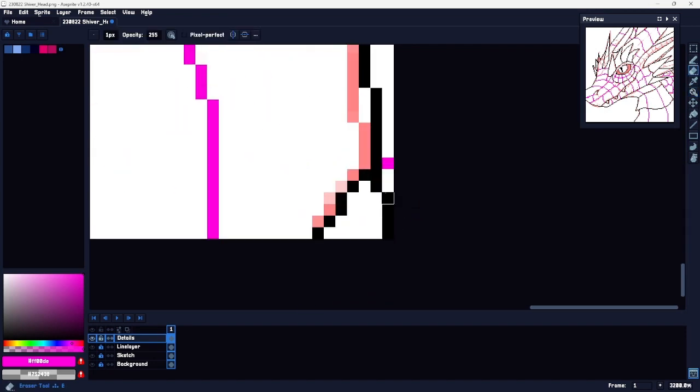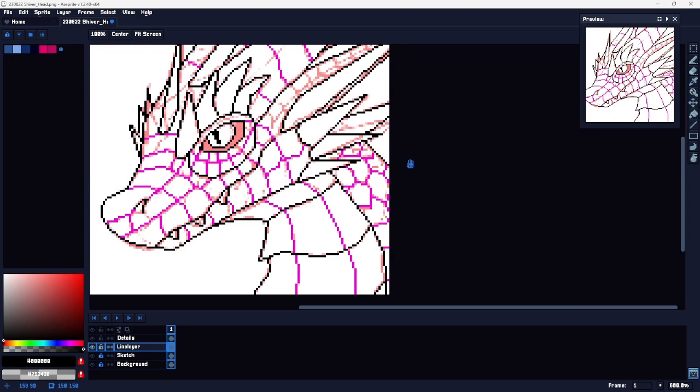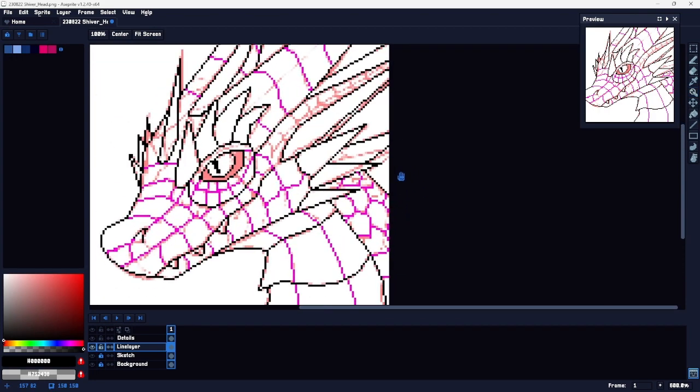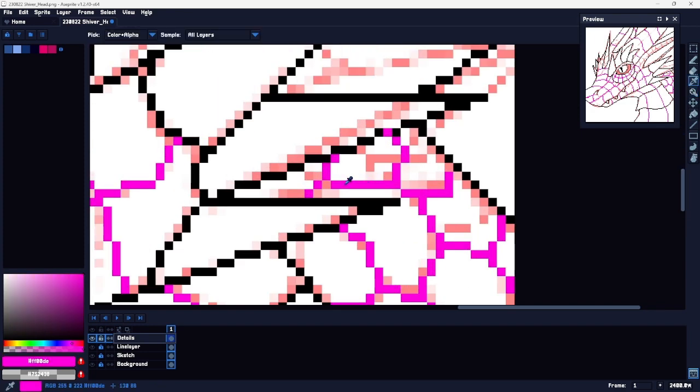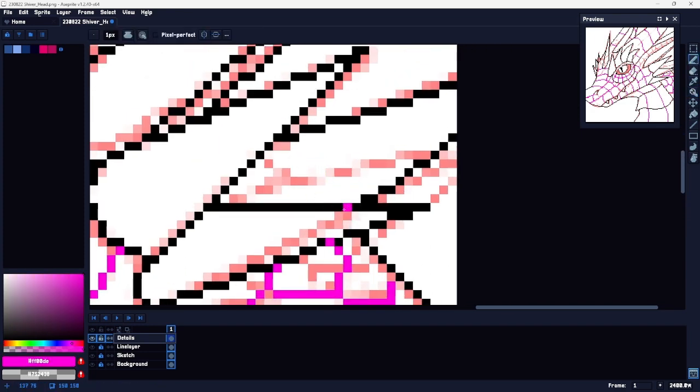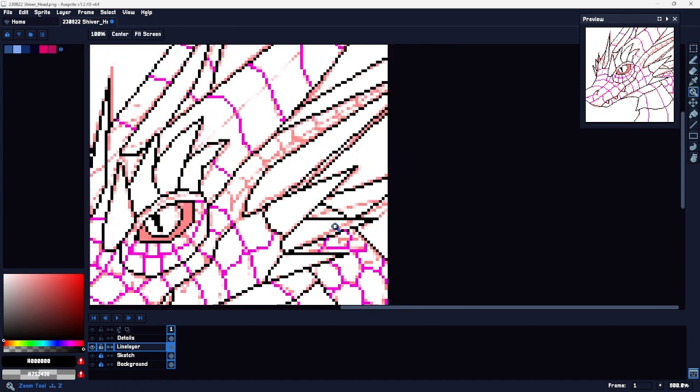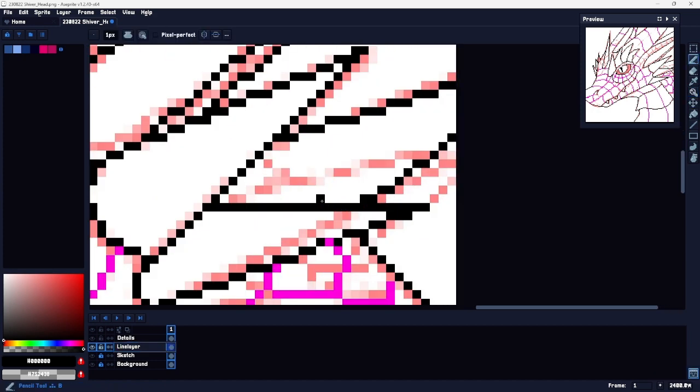I'm going to go ahead and erase that line right there. You can press E, pick up the color, and just do that. Looks like I still have some details that I want to touch. Oh, this line needs to come through. Yeah, sometimes even after everything that I did, I can't always see the lines.